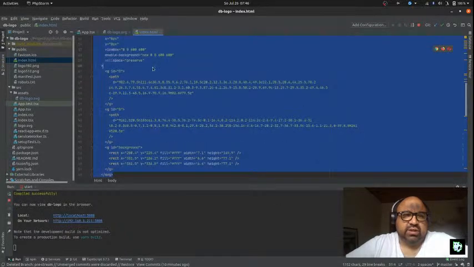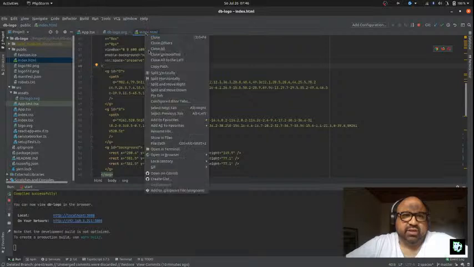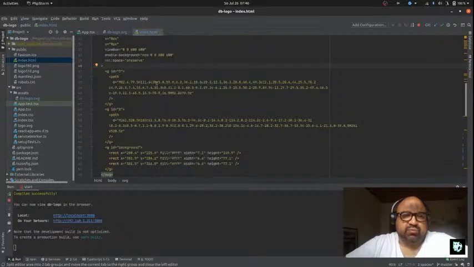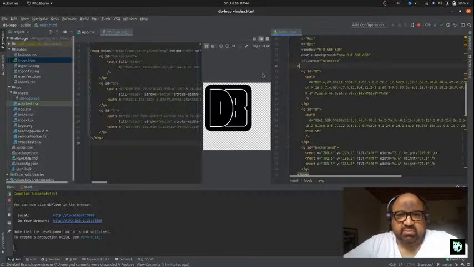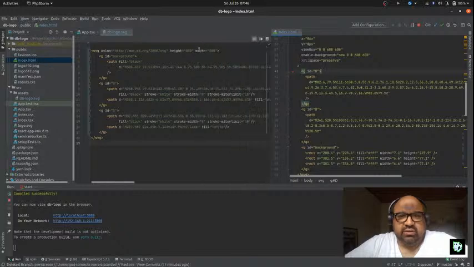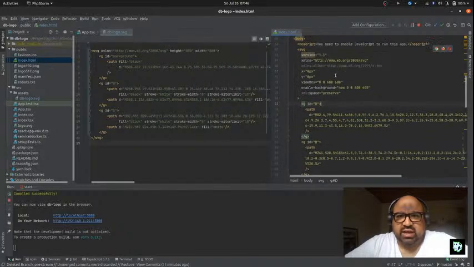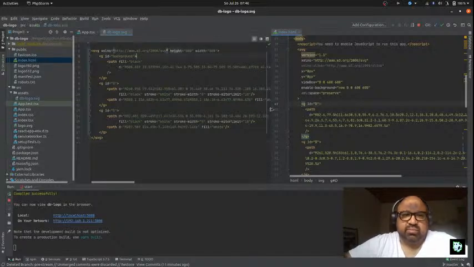Check it out. Some of these attributes are what I'm missing on this other one. So let's move to the right so we can see them both at the same time. And I just need to look at the markup. So there's the height, there's the view box. So I believe if we add the view box attribute, then we can specify where we want it to be. We want it to be 800 by 800.